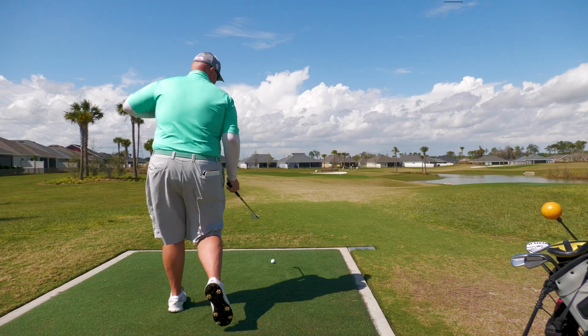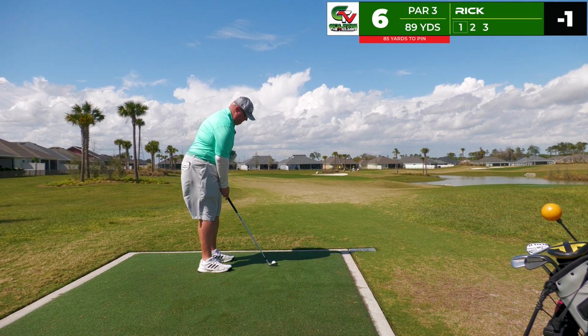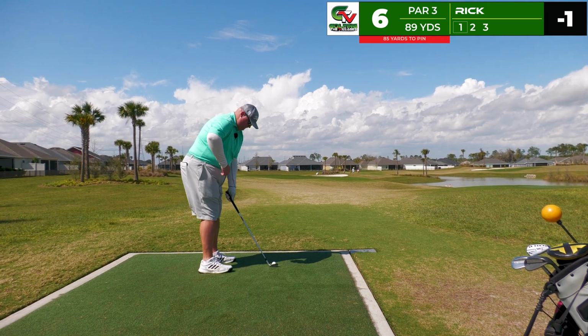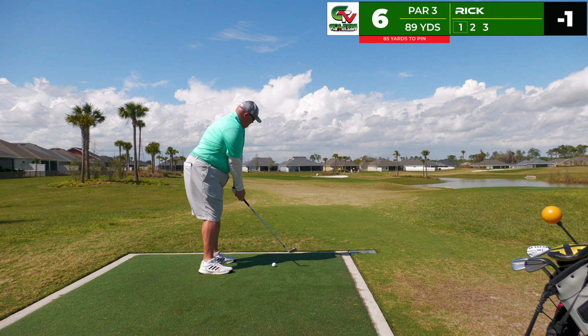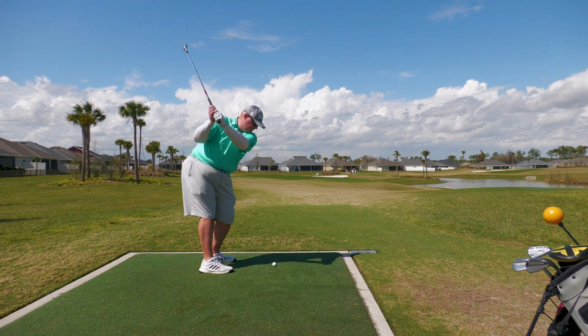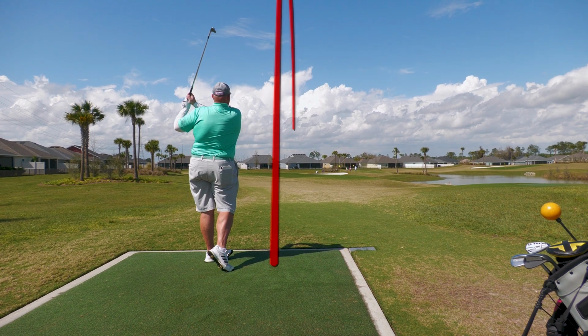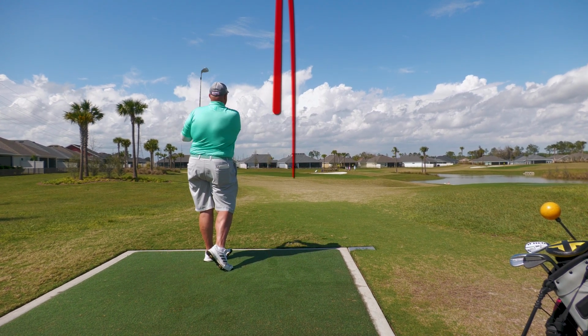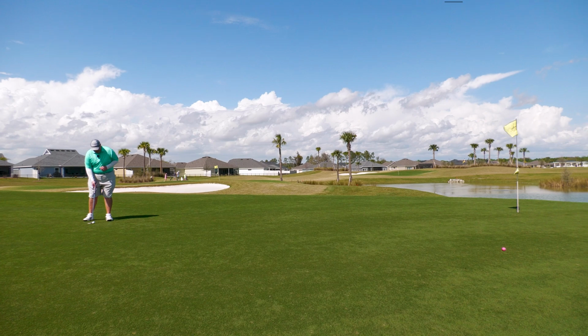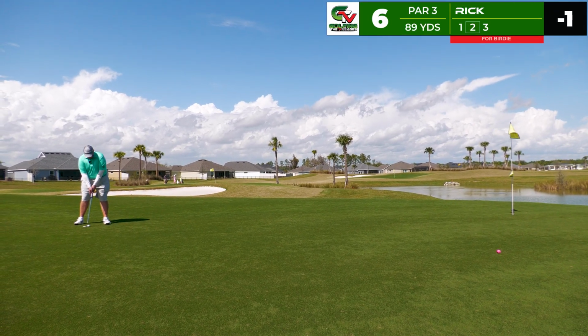Nice. So now as we stand on the tee at the sixth here, the pin is buried on the right side. There's water down there. I mean, it's possible to get there. 89 yards to the center, 85 to the pin. I'm just looking center of the green and let the ball work toward the flag, which is what it starts to do. It starts in the middle, and that's pretty much where it stays. It's a long, and here is that long look at birdie back down the hill toward the flag and toward the water.